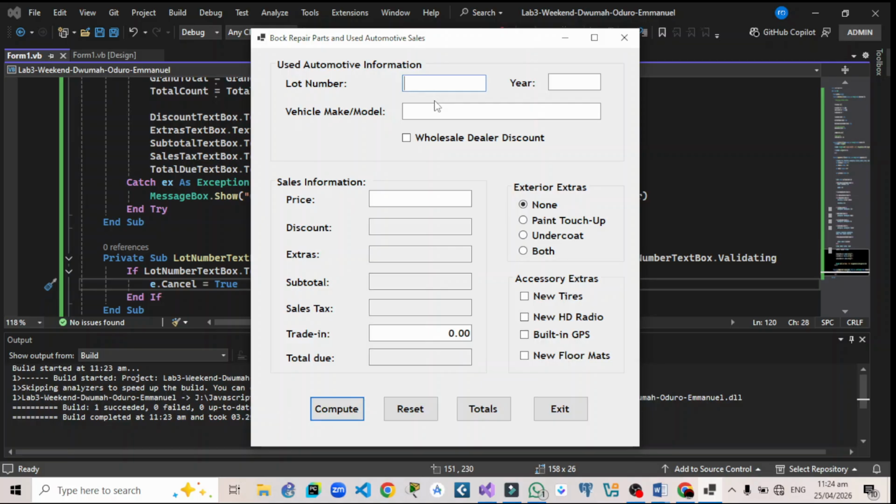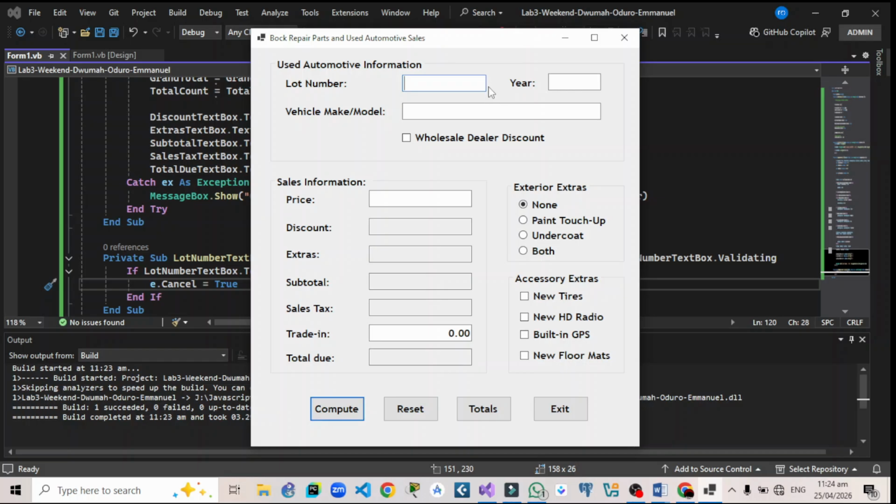So what we are going to do is, if it is empty and we try to move into a different text box, there should be an error that shows here for us to see that, oh okay, there is a mistake inside here. And when we hover on that error, we should see a message that shows that particular error. So that is what we are going to do next.